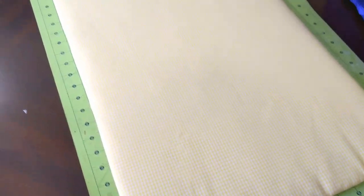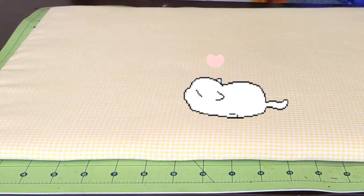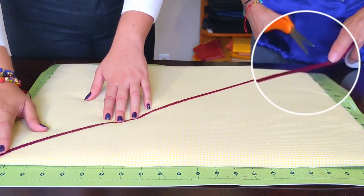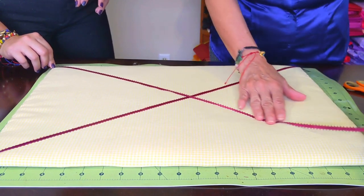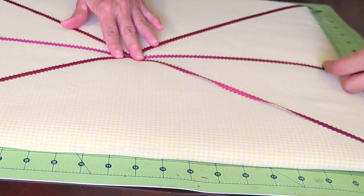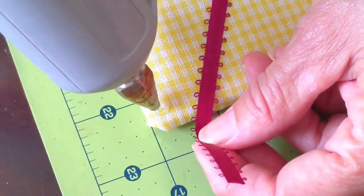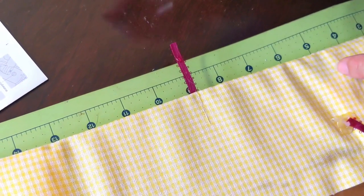After you let the glue cool and flip it around, you will see a board ready to decorate. Add the ribbon to make a diagonal line, leaving about two extra inches on the tip for folding over. Then add another ribbon piece to make an X shape. Once you're ready, glue at the intersection so you can pull and make sure that it's tight around the edges, adding additional ribbon pieces in a cross shape. Then add a dot of glue under the edge of the ribbon to hold it in place. Flip the board over and glue the tips of the ribbon.